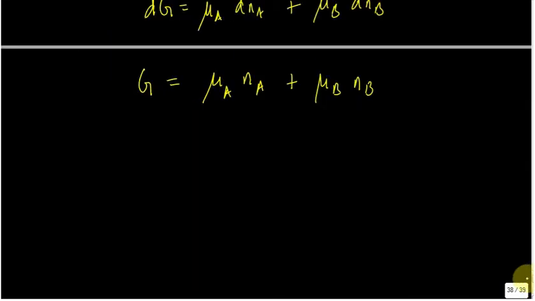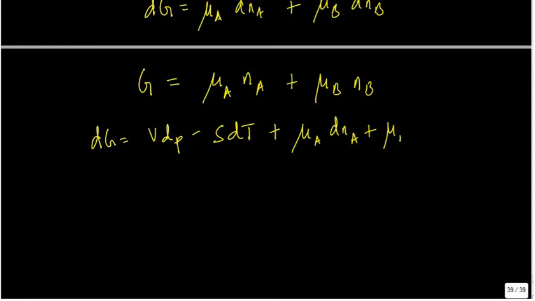What does this first expression tell me? How have you been writing dG till now? V dP minus S dT. What should I do with this one? Should I equate that or add both of them? Add both of them. Very nice. Let me just make a dot dot dot saying that let it be n number of components. Right?